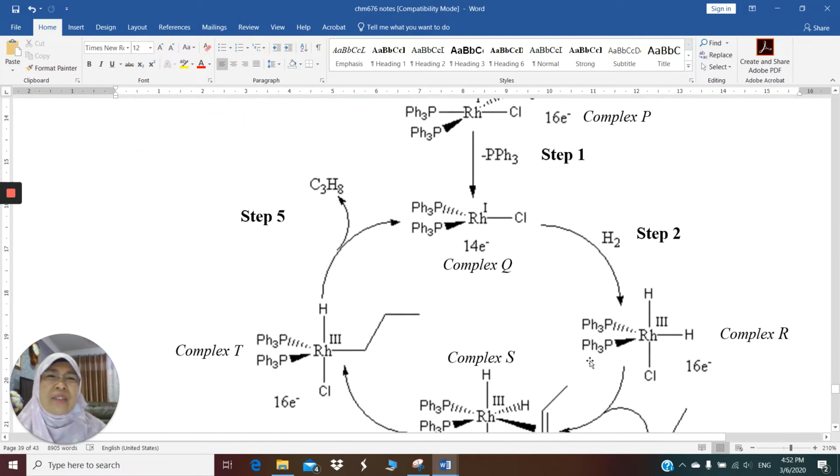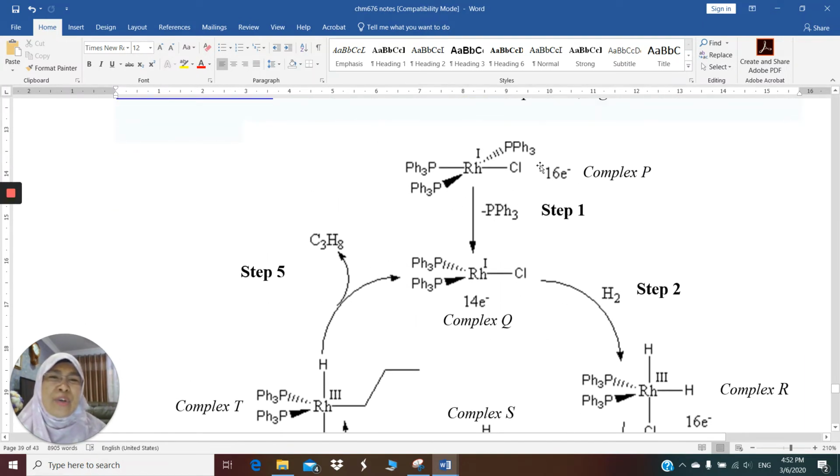So have a look here. Now that is your Wilkinson's catalyst. It is a 16 electron complex. Now please go back and count the electrons. It's really very easy how to count the electrons. If you have a problem, please let us know. Either the museum and I or some of your friends may be able to help you.